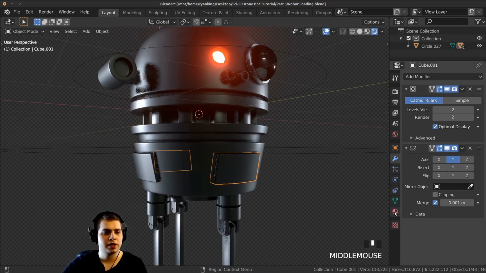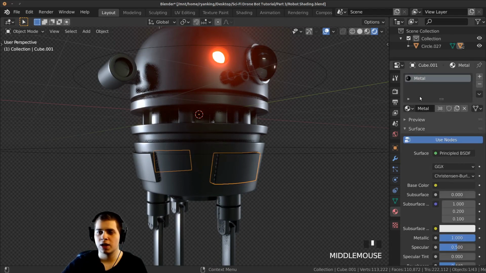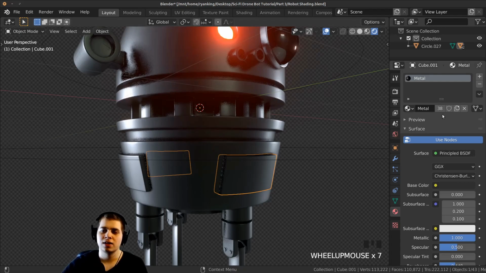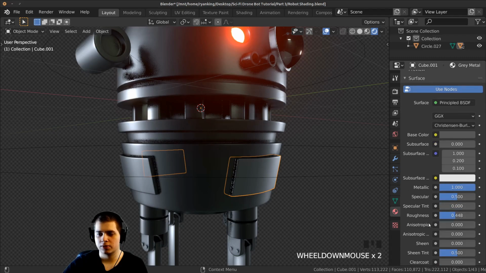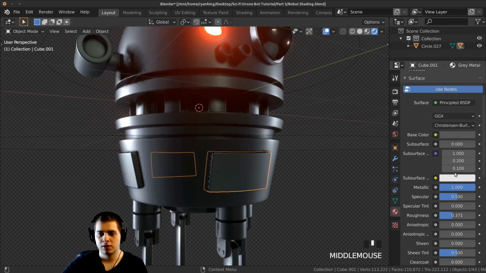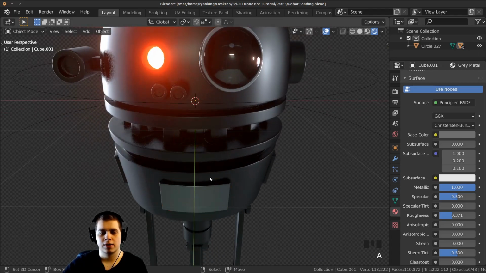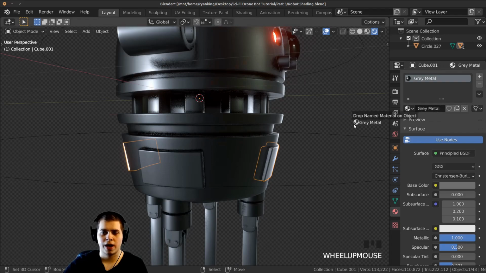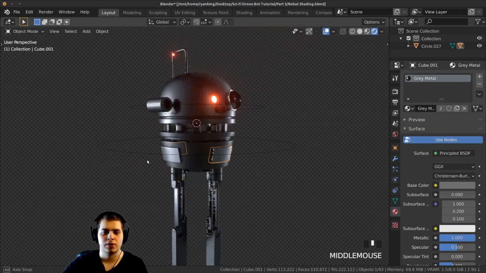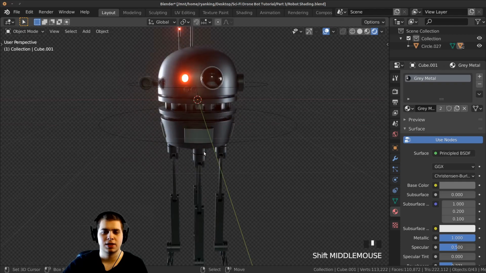So I'm going to go over here to the materials, and then I want to duplicate this material and then edit it. So I'm going to click on this little file thing here that'll duplicate the material, and I'm going to call it maybe like gray metal. And then I want to make it a little bit brighter and maybe a little bit shinier. So turn the roughness down a little bit, maybe a little bit brighter. Okay, now to add this color to the other ones, I can just click right here and drag, and then I can drop the color onto that one. And there we go. Now that's just a little bit brighter.